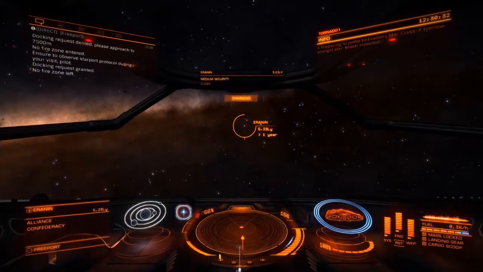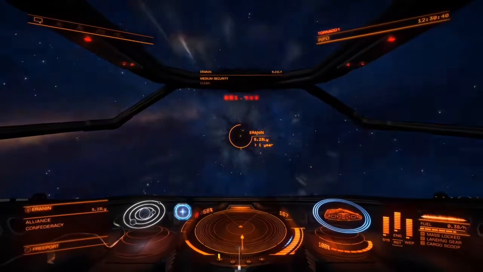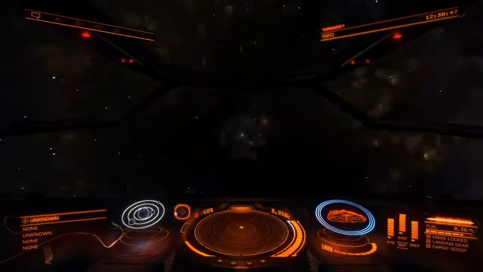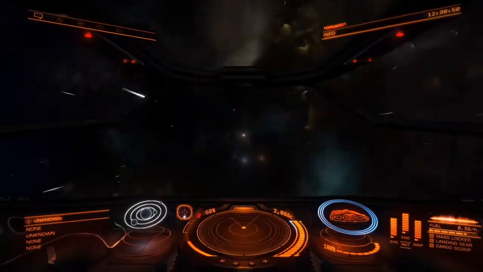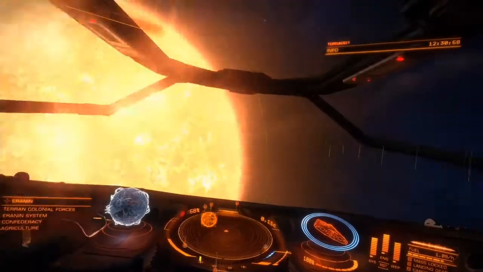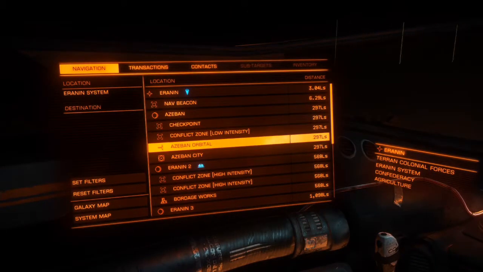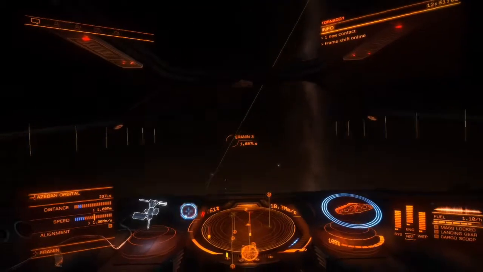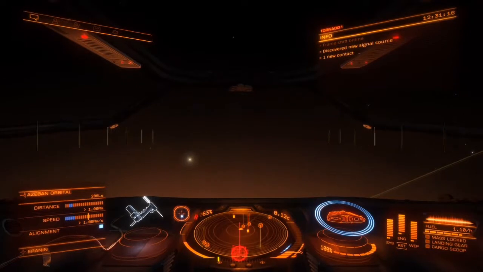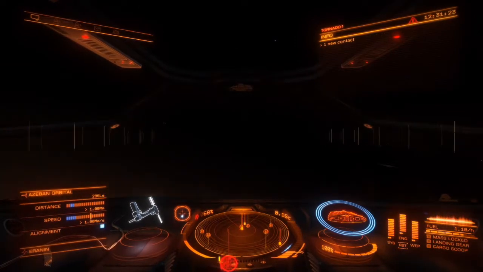And see if we can get any fish. So all we need is one fish. That shouldn't be much of a problem. Where should we go? We go to Azaban Orbital. We'll go there first. So I'll skip ahead until I get to Azaban Orbital. Catch you in a second.